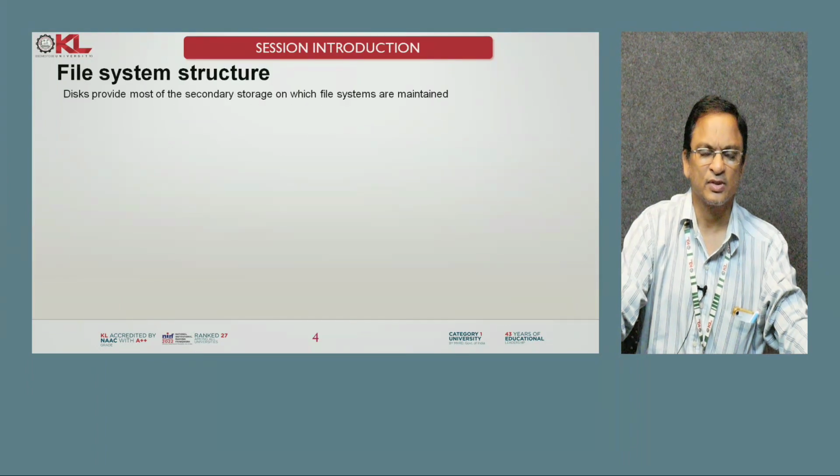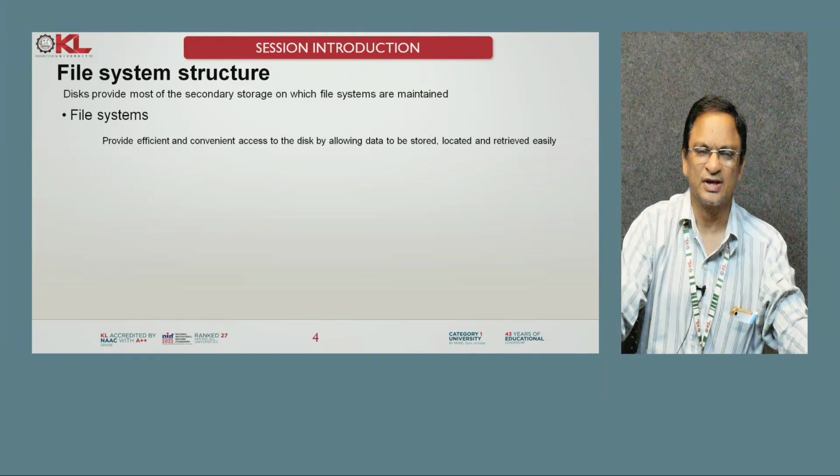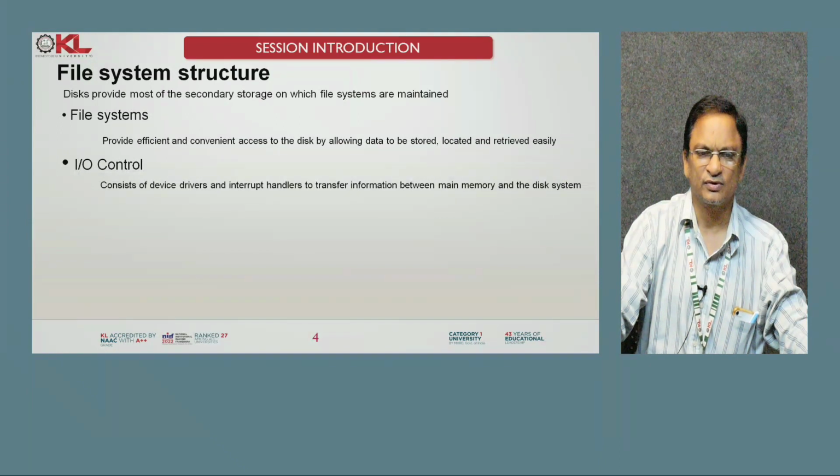And the file system structure tells you about the secondary storage on which the file systems are maintained. That is why the secondary storage devices are very efficiently managed with the help of these file systems, to provide users a better understanding of the retrieval as well as the storage of their data. The file systems provide efficient and convenient access to the disk by allowing data to be stored, located and retrieved easily.